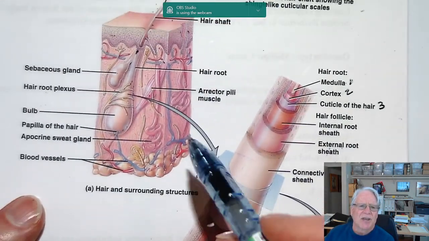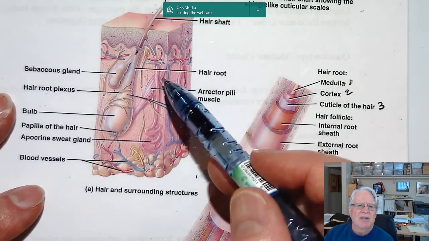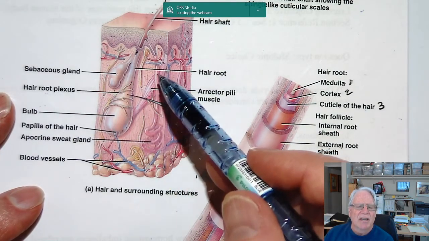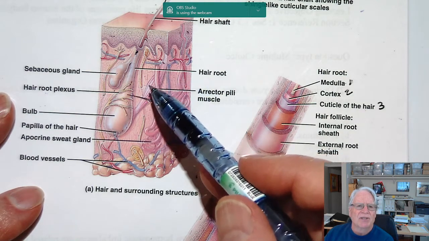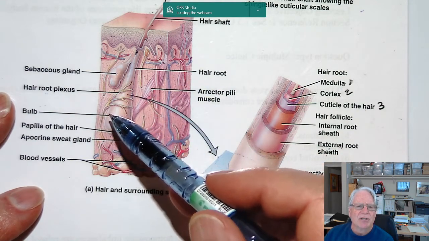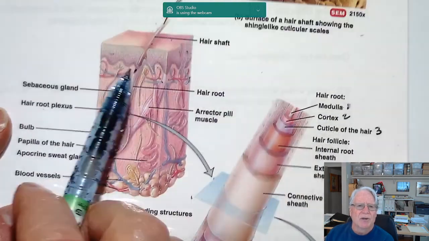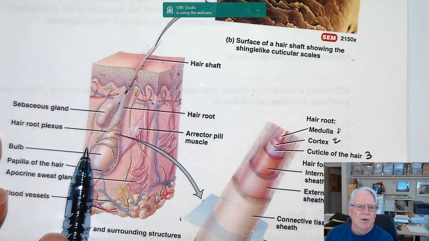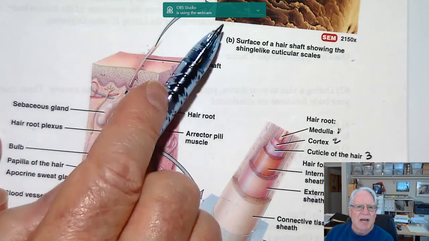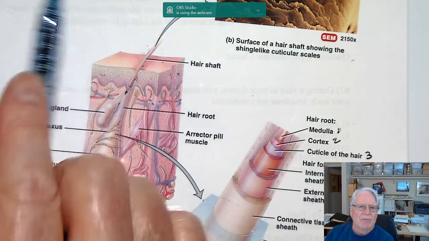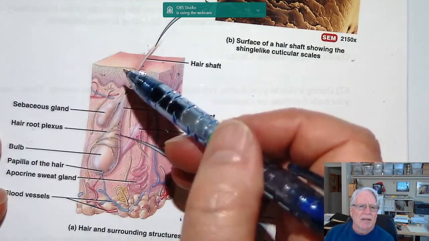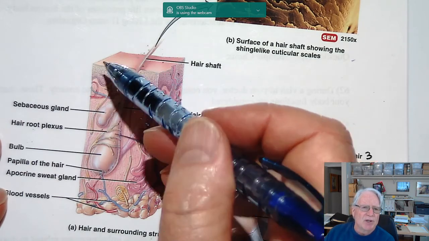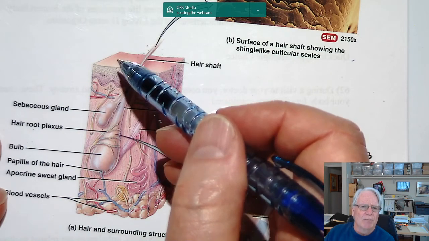In addition to that, we also have smooth muscle attached to the hair and to the bulb of the hair. And so when this muscle contracts, it's going to literally move the hair in this direction. So the hair shaft moves in this direction. As I pull this way, the top of the hair is moving in that way. And when I do that, the skin at this side of the hair shaft is pushed back and out of the way, and it creates a little bump.